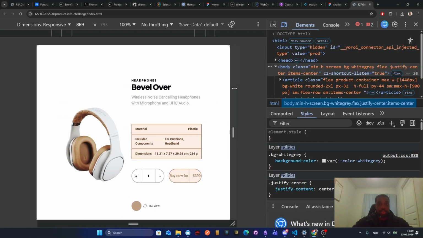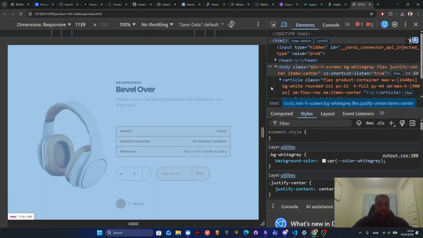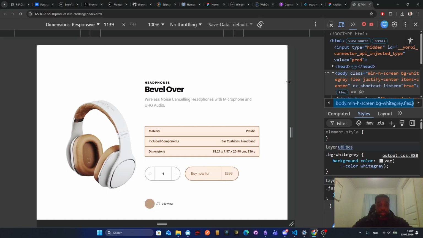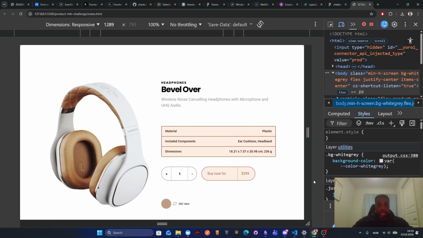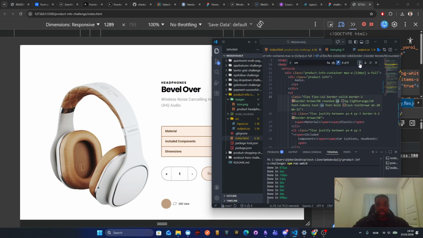Okay, that's it. And obviously we want to make it responsive, right? So yeah, we're going to replace everywhere where it says SM. Let me see. Wow, do we have that?